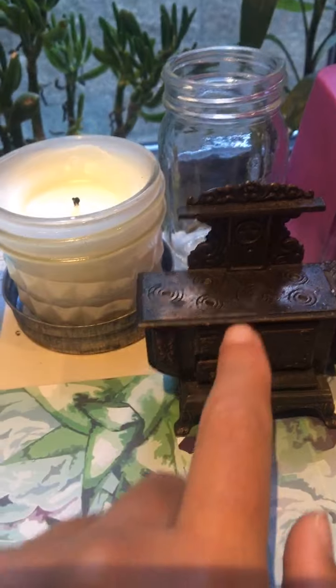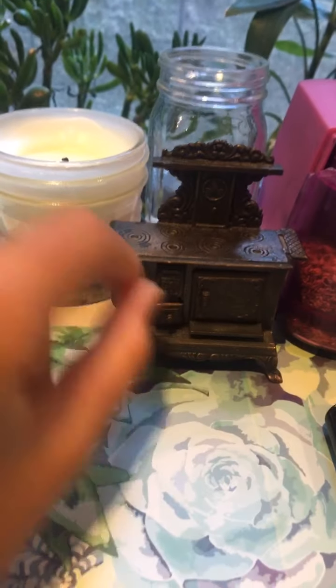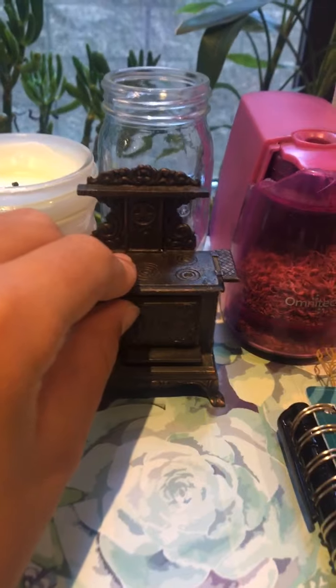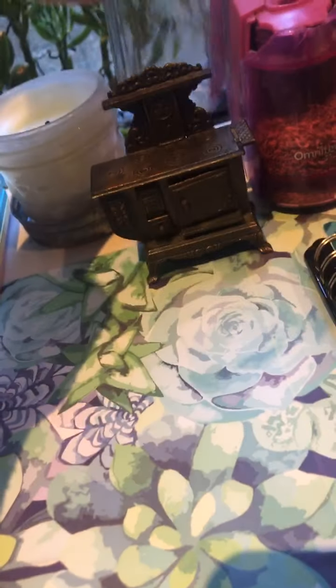And here I have my post-its. I have some different colors, and these two kind of match with the whole theme. And this I actually got when I was upstate. It's from a long time ago — I got it at a vintage store. And it's this little wood stove, but it's actually a pencil sharpener. In here I keep my headphones, but my headphones are in my room right now — that's where I keep them.